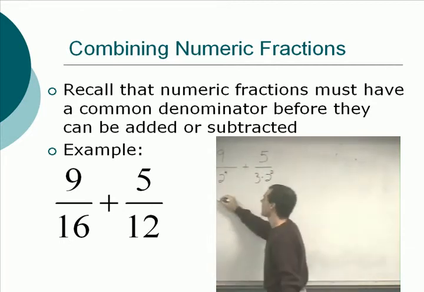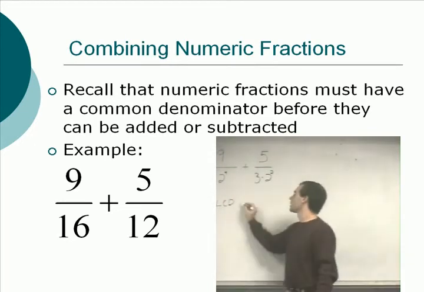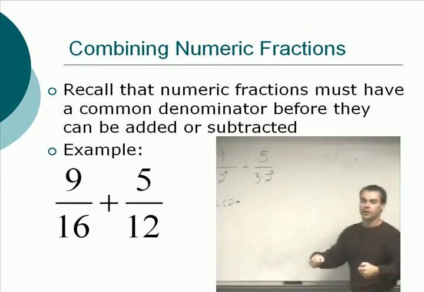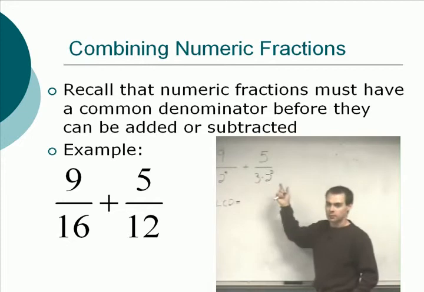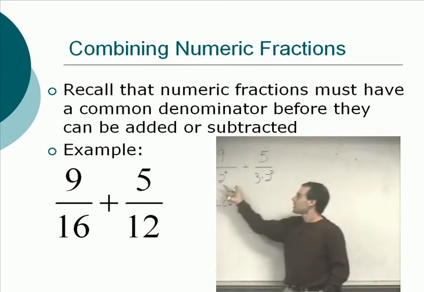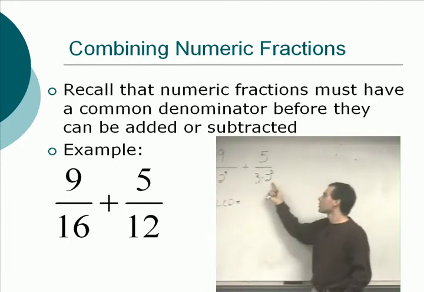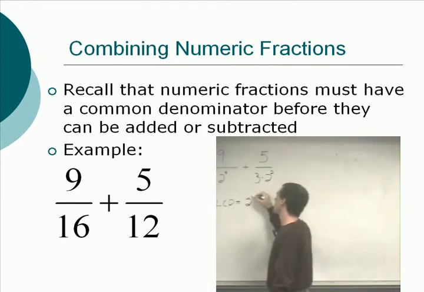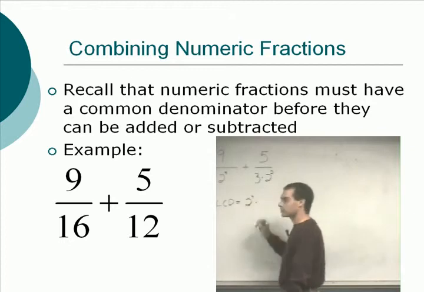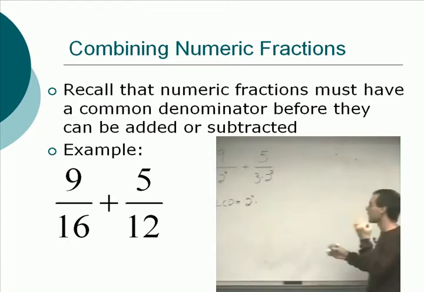Now, our LCD has to be large enough. It's kind of like a grocery bag that's got to be big enough to hold any one of these parts independently. So it has to be at least big enough to hold a 2 to the 4th power. Now, if we put a 2 to the 2nd power in there, it'll fit and there will be room left over, but it has to be at least big enough to hold a 2 to the 4th power. So it's got to be large enough to hold a 2 to the 4th, but what else do we have to fit into this bag we call our LCD? You've got to fit a 3 in there.